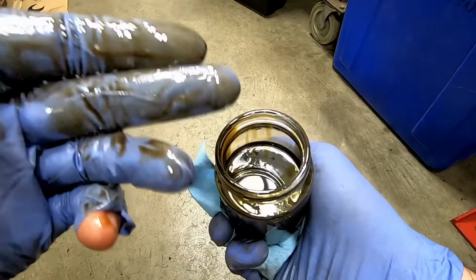It's not approved for this engine. So there's your disclaimer, this oil is not approved for this motor. However, this is a heavy-duty diesel oil, which comes with a lot of detergents already in it, more so than any other oil out there. Now, the owner of the car was able to find 5W40. I've run different weights before. If you can find this one, at least the weight is correct for the car.